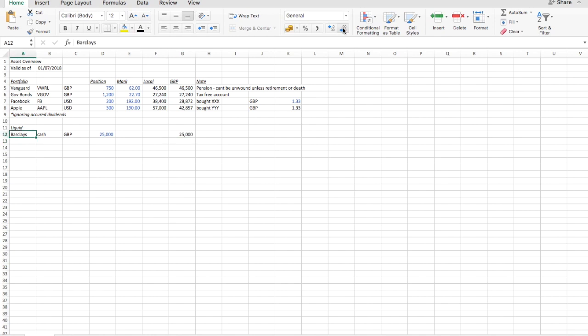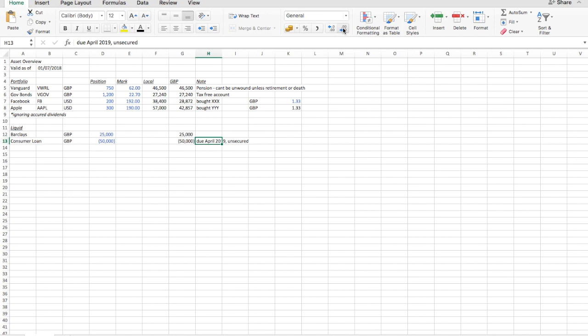Let's also say you have a consumer loan, which I'd recommend you stay way away from. For a loan, we don't have to call these cash. And let's say you owe, I don't know, 50,000. So now you see 50,000. Then what you could do under notes is say, let's say it's due April 2019, unsecured. That's an example. Generally, do not have consumer loans.